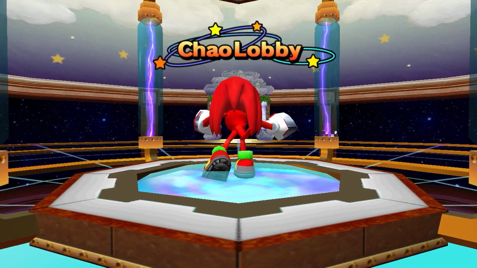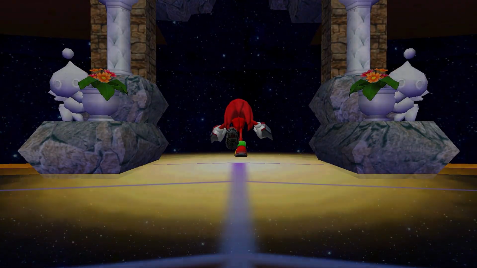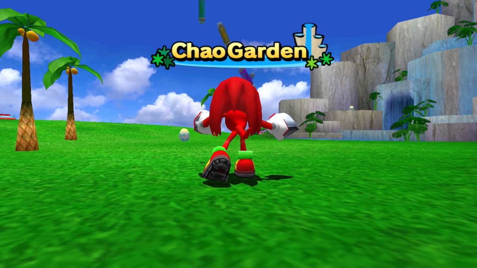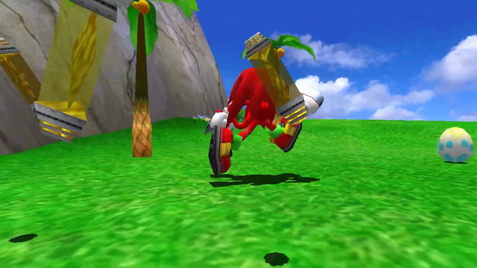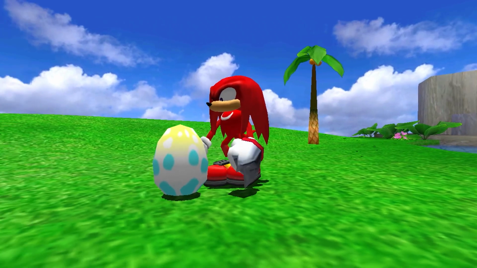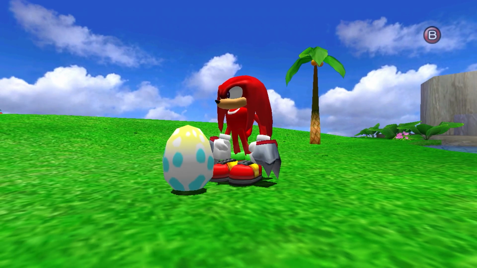Now I'm going to talk about Chao data. Anyway, let's go into this main area of the Chao lobby, because unlike Adventure 1 where there are areas you can get to, Chao Garden is interesting. There are eggs here, and you can open them. You technically can throw them if you want to. However, I'm not going to do that. I'm just going to shake them.